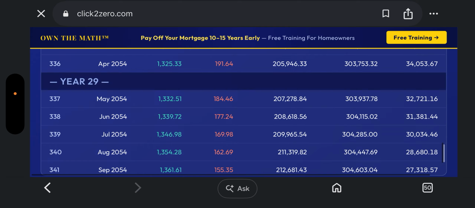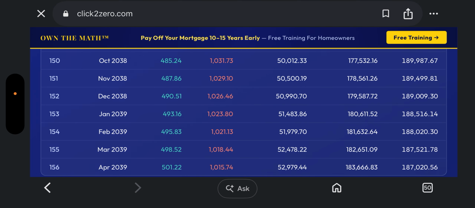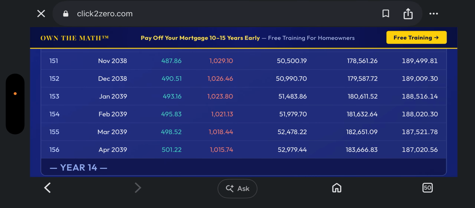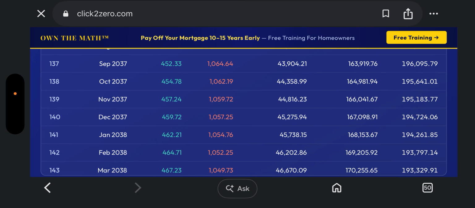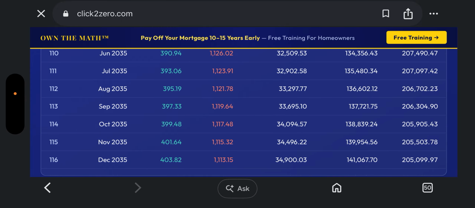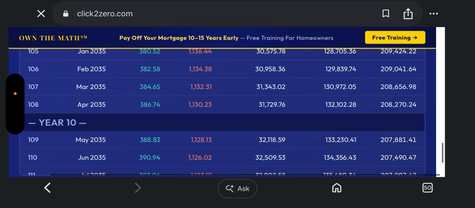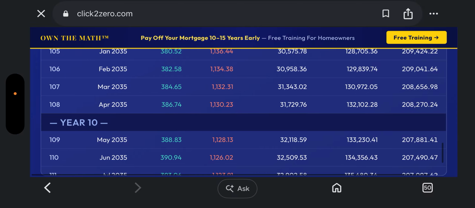Our goal is to pay off your mortgage before year 10. Before year 10, I want to make sure that we get our home paid off.